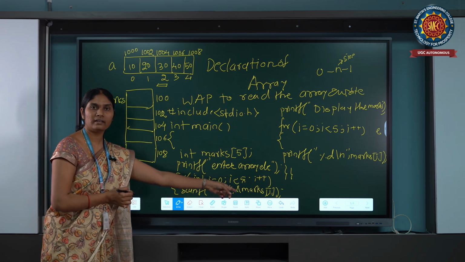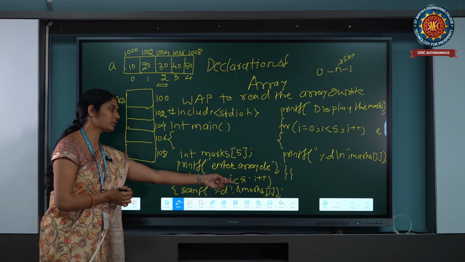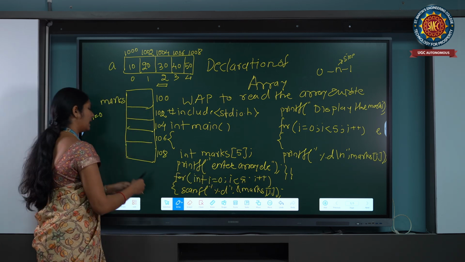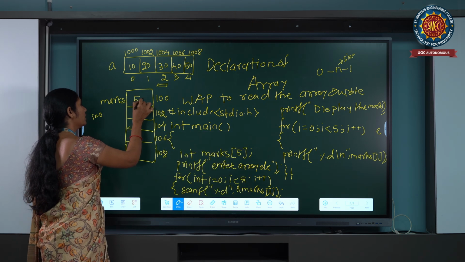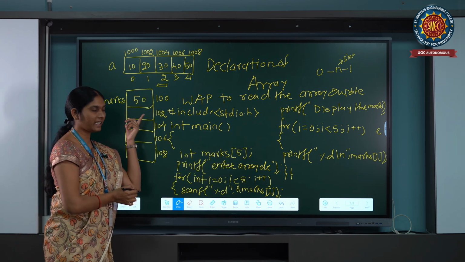Read the first marks at the first index value. I am reading it as 50. The 50 will be stored into that 0th index value.